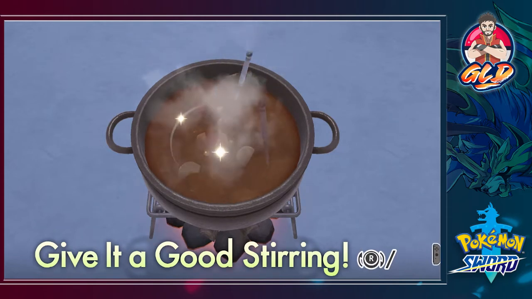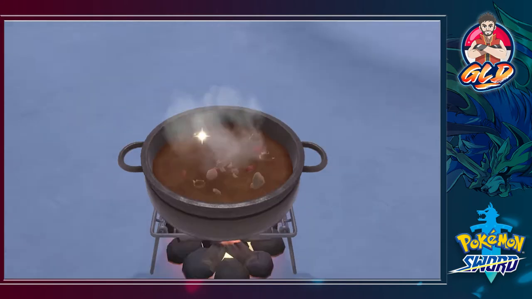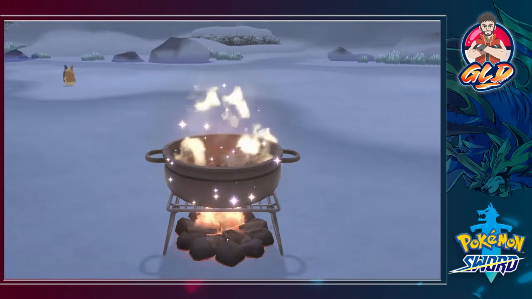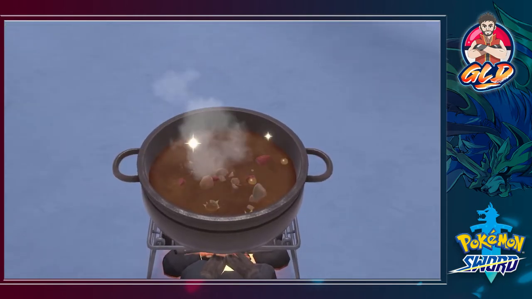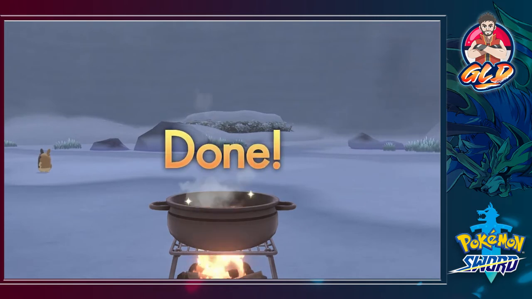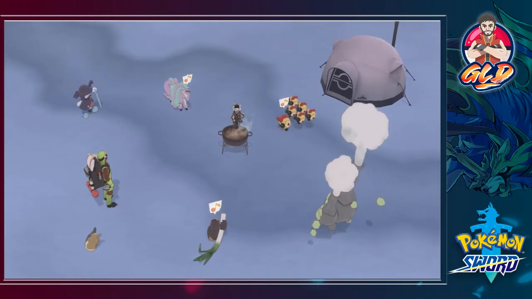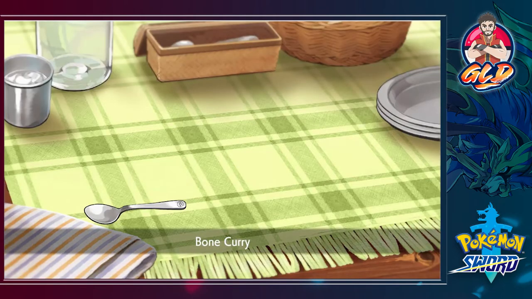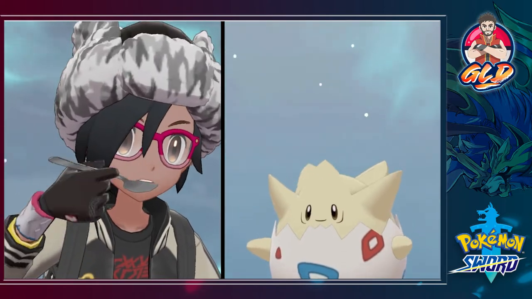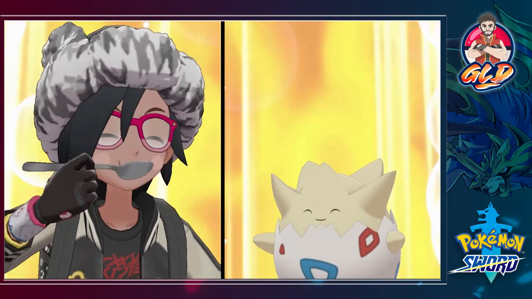I'm stirring the crud out of this thing right here. Now I'm gonna go the other, oh no, I'm gonna go this way. There we go. And put your love into it. Your heart into it. Okay, so that's love. And just like that, this cooking has become delicious, and all the Pokemon are noticing it. Where's Togepi? Where the heck is Togepi? Bone Curry. Oh wow. And Togepi's just, oh my god. Delicious! Oh my god, okay.